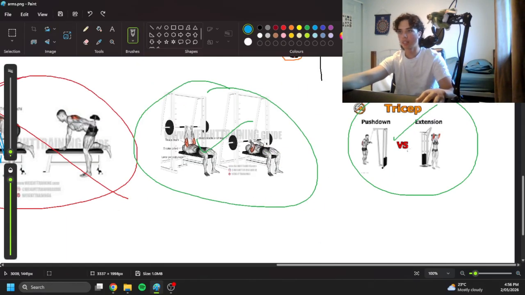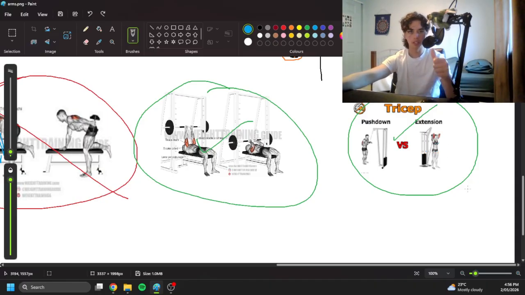Tricep exercises where your shoulders are in a fixed position, you've got the push down and an overhead extension. They do essentially the same thing, just from a different position. They don't really bias one head or the other. Pick your favorite. They should be pretty similar in strength as well, besides the fact that you might have less stability in your shoulders doing an overhead extension, which would cause you to be able to lift less. But that is the video for today.